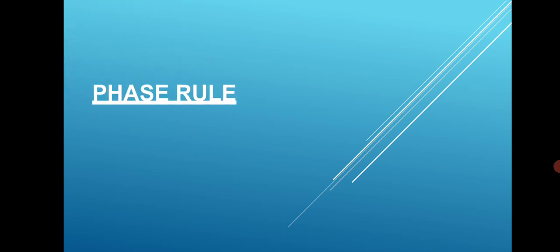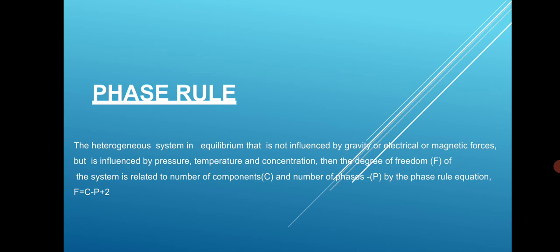We know that chemical reactions can be classified into two types: irreversible reactions and reversible reactions. Reversible reactions are once again classified into two types: homogeneous reversible reactions and heterogeneous reversible reactions. The homogeneous reversible reactions can be studied using the law of mass action, but the study of heterogeneous systems requires different methods.